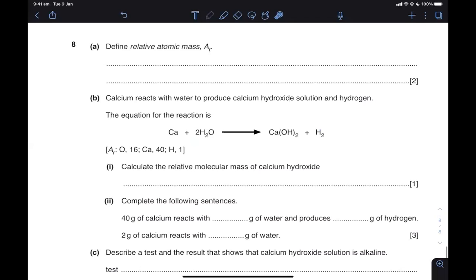So this one is straight from your syllabus and your notes. As you can see, they do ask you things like this. It is stated in the syllabus. You must know how to define AR. So go on and look it up.